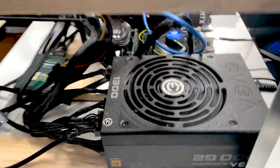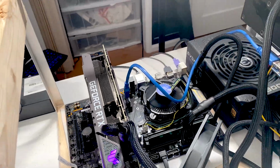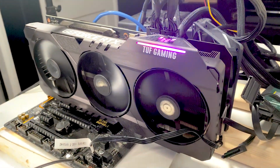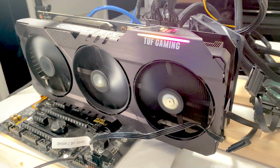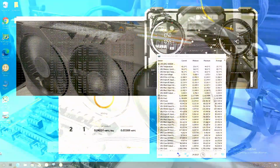But it is powered by a 1300 watt G2. A little bit overkill. But like I said, it's on Windows, and we'll go inside the computer in a second and check it out. It's on Windows, on NiceHash. So that's it on the rig. Beautiful card, but let's go inside the computer and check it out.